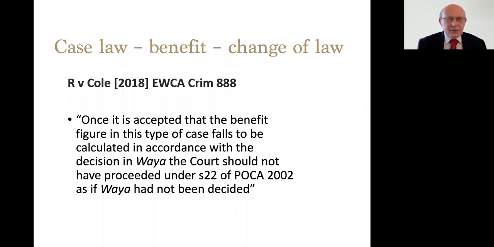And the judge at the Crown Court was asked to limit his variation under Section 22 in relation to the benefit that would have been calculated if Waya had been decided before Mr. Cole's confiscation order was made, rather than some years after. And the judge in the Crown Court said, no, I don't actually see any injustice in leaving the benefit figure where it is, even though it isn't, if you like, Waya compliant. Well, the Court of Appeal wasn't accepting that. They said this: once it is accepted that the benefit figure in this type of case falls to be calculated in accordance with the decision in Waya, the court should not have proceeded under section 22 of POCA as if Waya had not been decided.